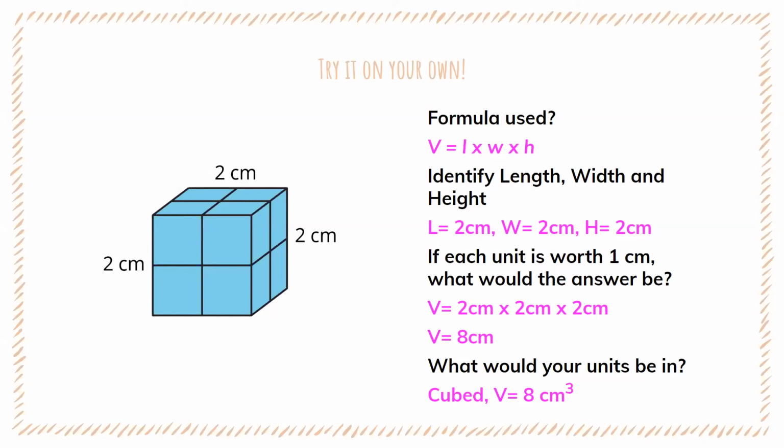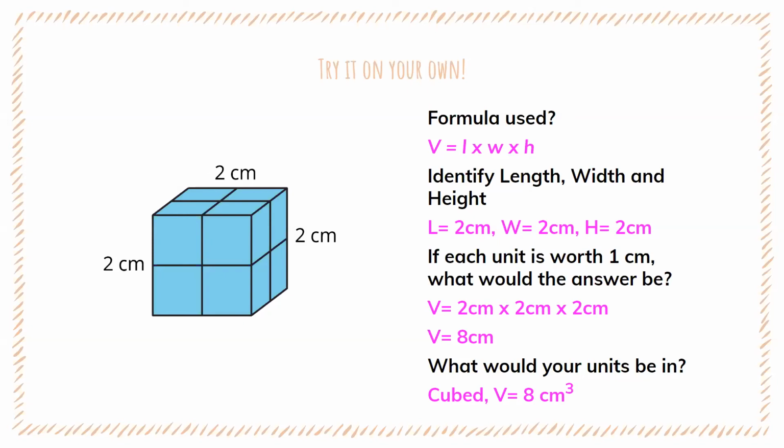And then our length, width, and height that we are identifying, since it is a cube, our length is 2 centimeters. It's going to be a little bit different. This one is shown on the top, or you can basically use any of them because they're all going to be the same. And then our width is going to be shown as 2. You can use the side ones. And then our height is also 2 centimeters.